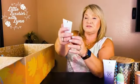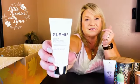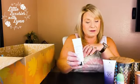Oh, I remember choosing this. This is by Elemis, the Papaya Enzyme Peel. It's for your face. I like enzyme peels. They're a little more gentle than exfoliating scrubs. I don't use scrubs on my face or any granules. It's just a little too harsh on the skin. And when you get this old, you want to make sure you're nice and gentle to your skin.